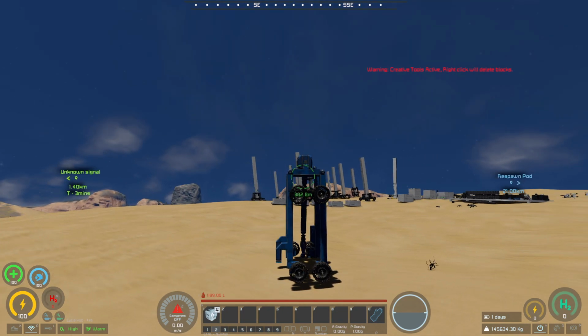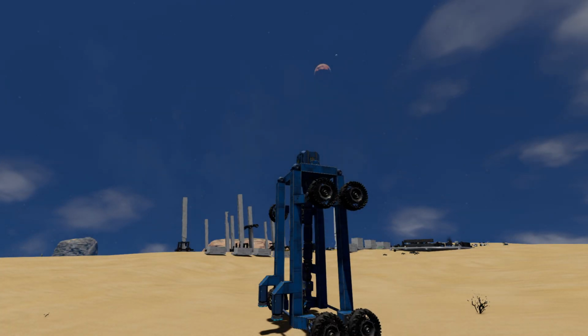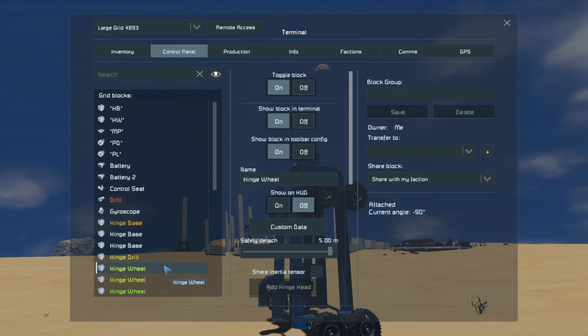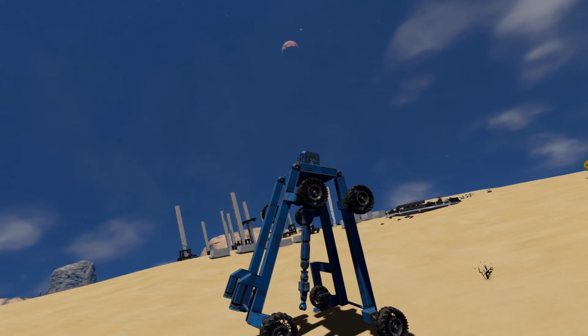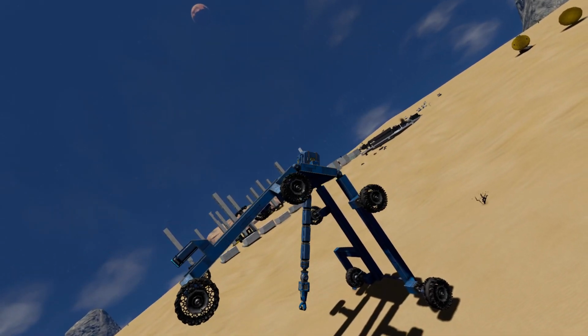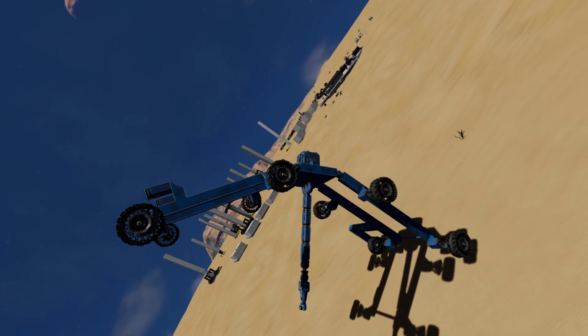Potentially. So here is the hinge base, which is not doing anything, of course, because there's no velocity. So let's put 1 velocity. So here we go. Right now, because it's still stuck on the ground, it's gonna flip over like this. But that seems to be working out fine in a way.